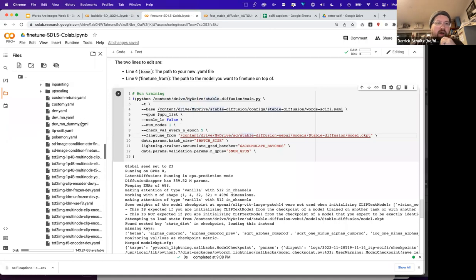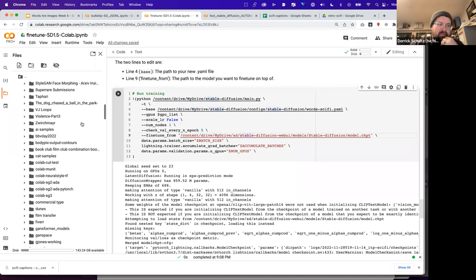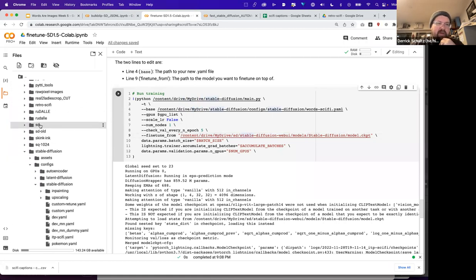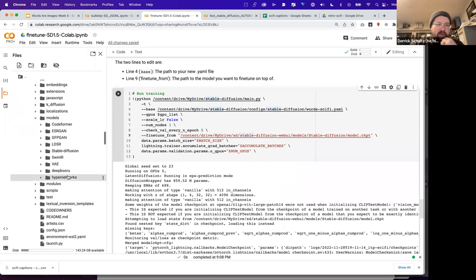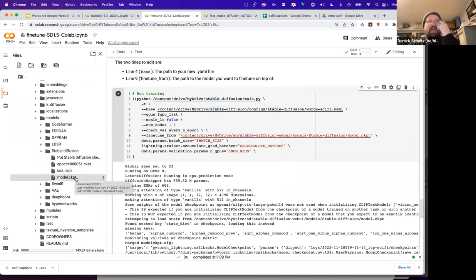So if we actually go up here to SD, actually, I guess it's here, SD, and we go into Web UI and we go into models and we go into Stable Diffusion, the file called model.ckpt is actually Stable Diffusion 1.5. So if we copy that path and paste this in here, we're not editing anything, but that's already the path to 1.5. So we're saying start from 1.5 and then train using our data on top of it.